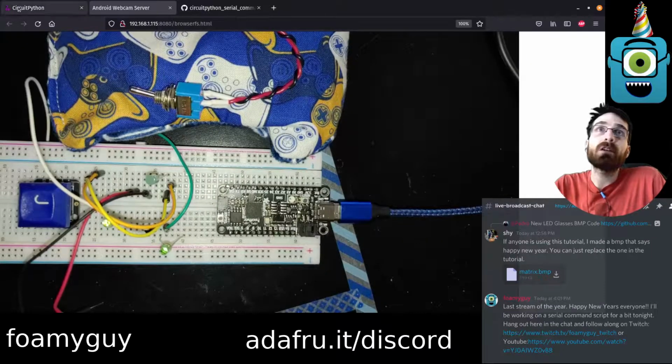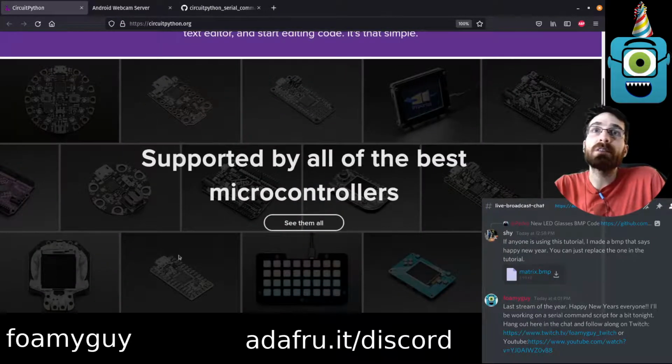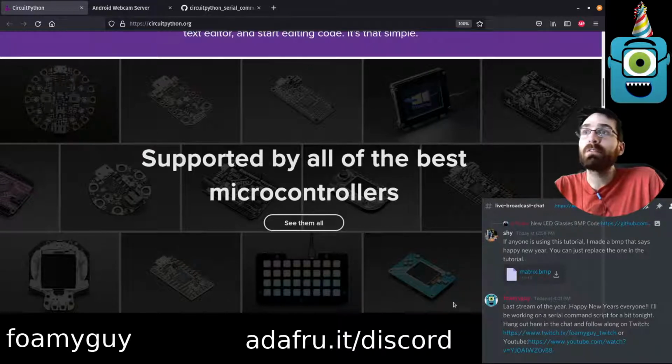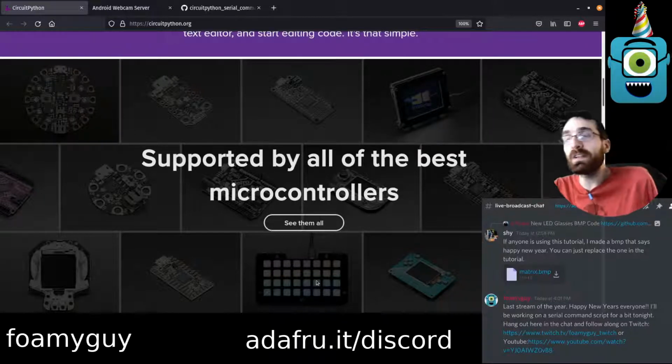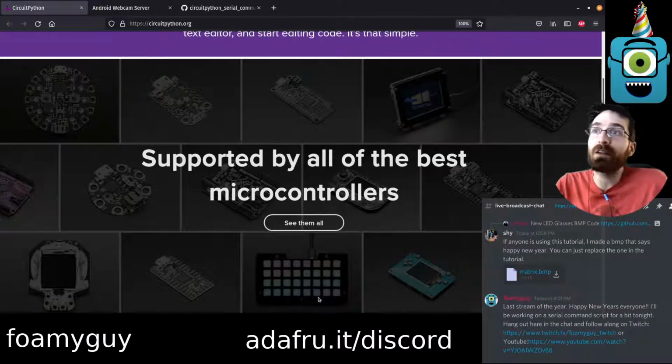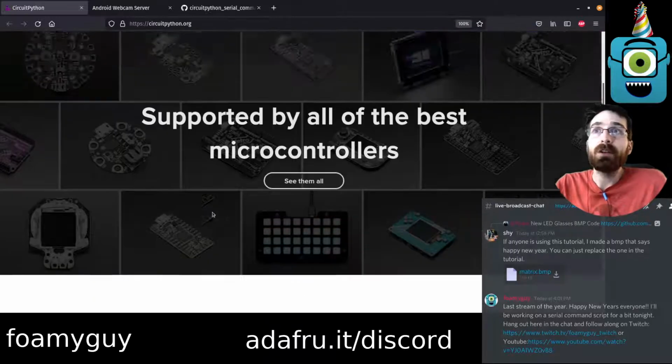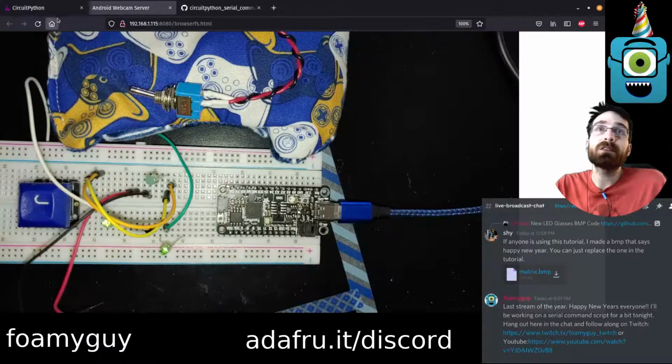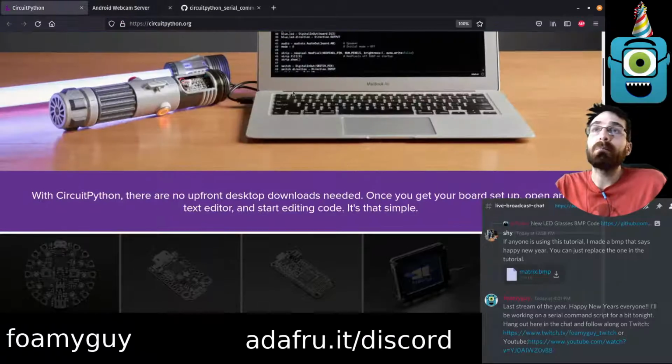This one, again, is a Feather RP2040, but there are all sorts of different form factors, shapes and sizes, and things that are built in, like some of them have screens built in. We use those a lot on my stream. Some of them are smaller, like this one is very tiny, only has like 10 pins. Some of them are circles with nice alligator clips on the outside. This one is a Neo Trellis. It has a bunch of little buttons on the top that have RGB lights inside of them. So there's all different shapes and sizes. Feather is going to be the one that we are working with today, but there are many others.